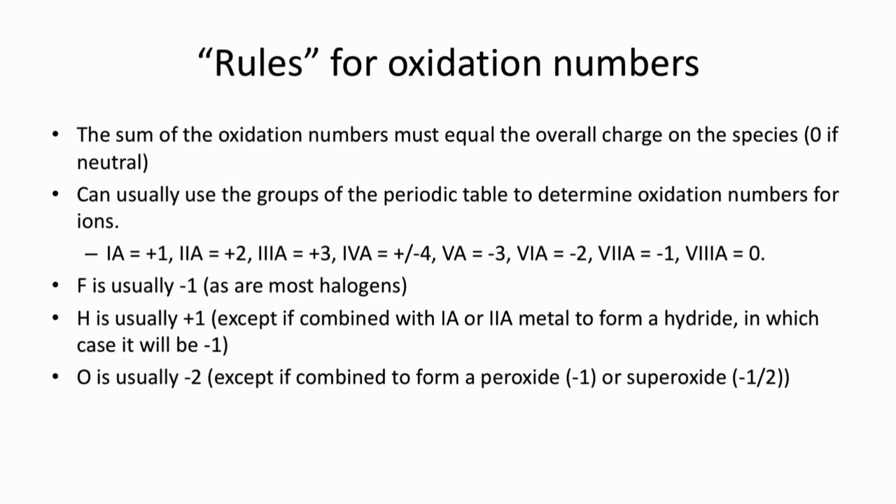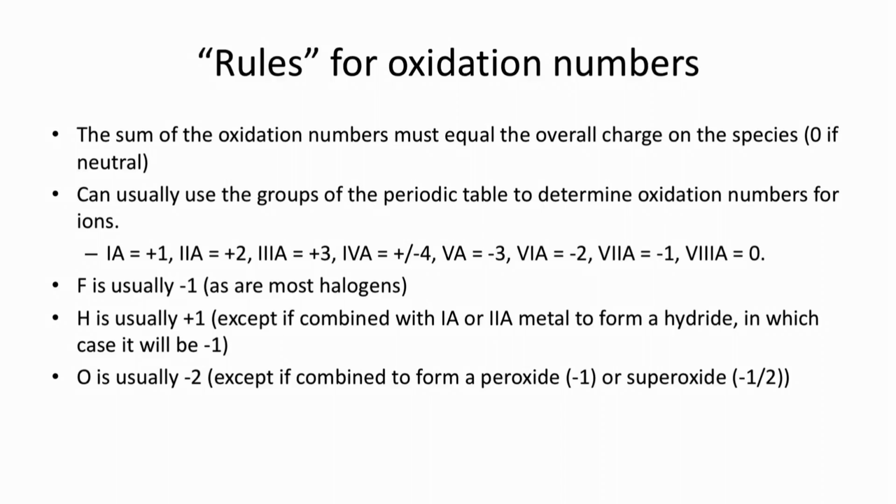So now let's talk a little bit about the rules for these oxidation numbers. When I have these compounds, the oxidation numbers have to add up to whatever the total charge is going to be on my compound or substance. So if it's a compound, they have to add up to 0 because the whole thing has to be neutral. And if it's a polyatomic ion, then they have to add up to whatever the total ion's charge is. In other words, if I have a polyatomic ion with a charge of +1, then all of the oxidation numbers together have to add up to +1.